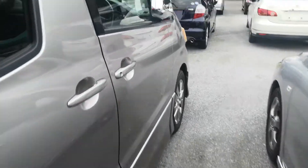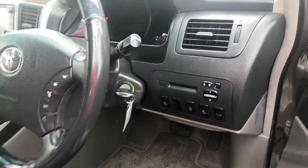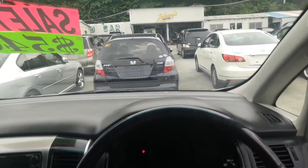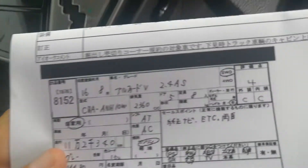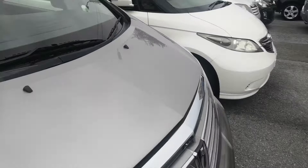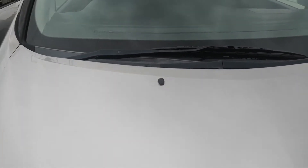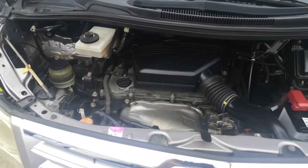Let me show you the engine compartment — I'll turn the engine off first. Before that, I did forget to show you something: right on the sun visor we have the auction sheet. This vehicle is graded number four, which means it is a no-accident vehicle. We keep those sheets so you can use them when you're ready to sell the vehicle in two to three years — it's a great point to show the next owner.